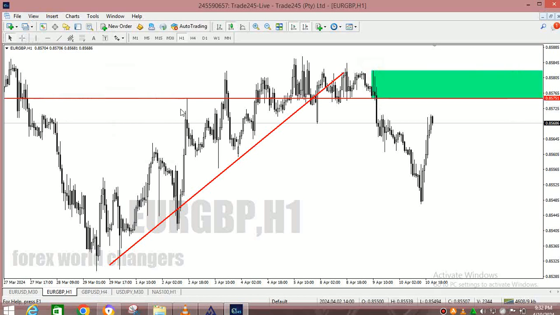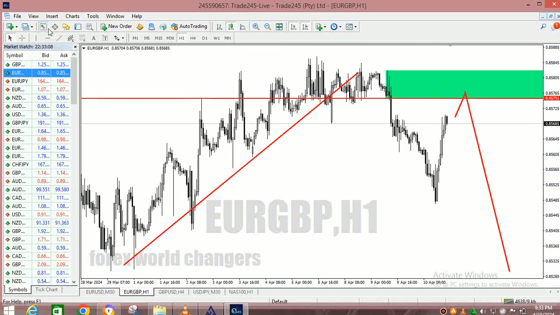Nice setup. So I'm expecting the price to push up a bit. It's the same as EURUSD and the same as what was that pair? Oh, USD ZAR. Same thing. So it has already broken this horizontal line, this vertical line basically. We're expecting it to push up and then decide to drop. So this is gonna be a very nice setup. So let's go and look at some other stuff.